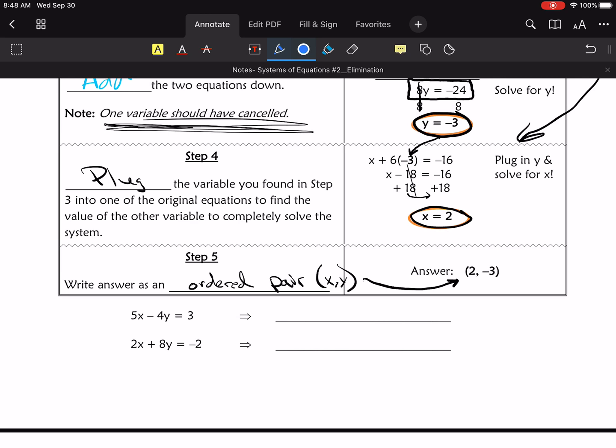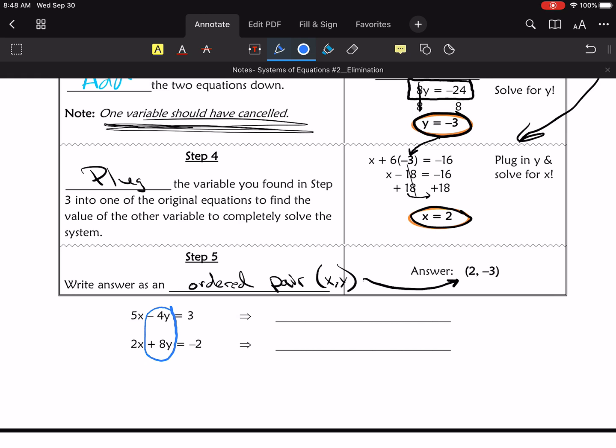Now, looking at my x's and my y's, right? I have 5 and 2 for my x's, and I have negative 4 and positive 8 for my y's. So I'm going to choose to change my y's. Now, you can always just do the x's if that makes it easier for you. So you'd multiply the bottom by -5 and the top by 2, and that would make the x's the same. But if I look at my numbers, sometimes there's an easier option. And in this case, I would only have to change that top y, right?